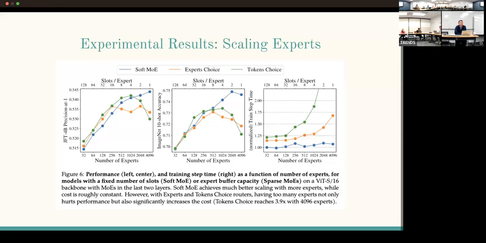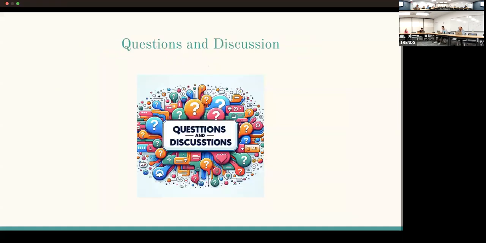And this is basically scaling the experts. So this is one of the problems they're solving here as well. In the previous expert choice and tokens choice, the sparse MoEs, the issue they faced was scaling to a very high number of experts. They said that one of the prime reasons behind that was the top-K choosing and the sorting, which became computationally more demanding as the number of experts grew. Since they don't have this sort of computation in the soft MoEs, they were able to scale the number of experts to even 4,096. But it is pretty clear from the figure that for expert choice and tokens choice, you have a certain optimal number of experts above which you just lose performance.